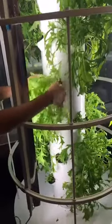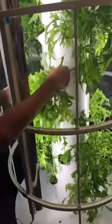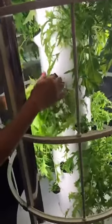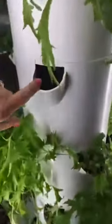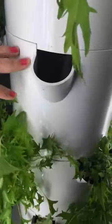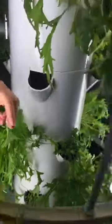So you want to pull that out for us? We start with seeds initially, and then as the seeds grow, each individual one is in what are called pods. The long, stringy Rapunzel stuff are roots. These are the roots of the plant. And if you look inside, you see water dripping, just like a waterfall. The roots, of course, are how a plant takes up nutrition, and so it is in what is called a nutrient solution that they grow.